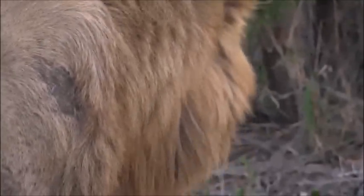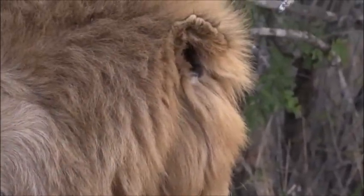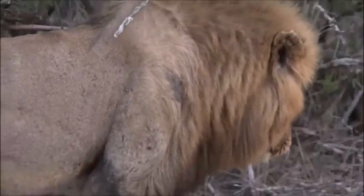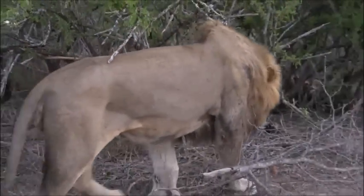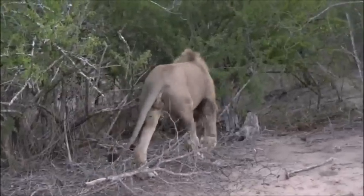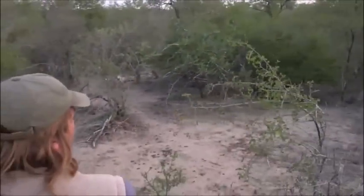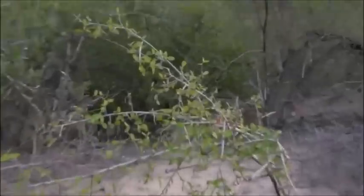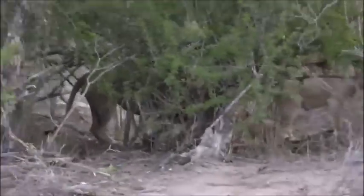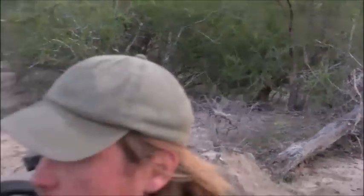He's just a bit too close for me to move at the moment, so I'm not going to. Isn't that the other lionesses behind us, Brian, and they've gone to sleep? If he goes to the carcass we could see some action. Cat in Tampa is wondering: is it unusual for male lions to be so tolerant? That's the kill just in the worst spot — he just chased the lioness off, and in doing that he also chased the cub into a trickier spot where we can see a bit better.